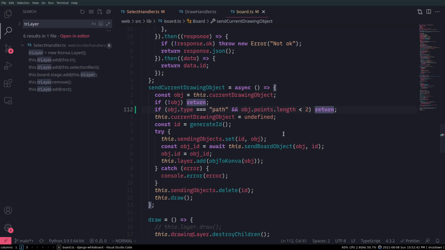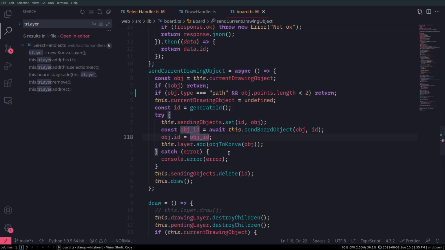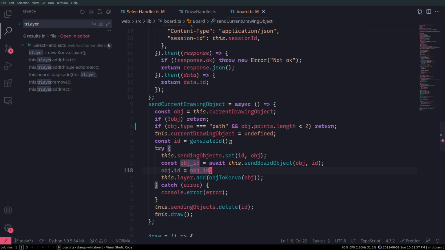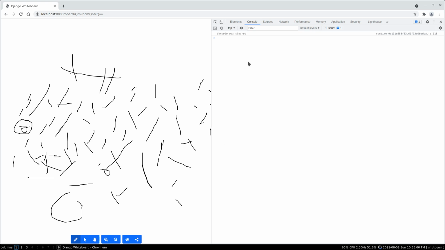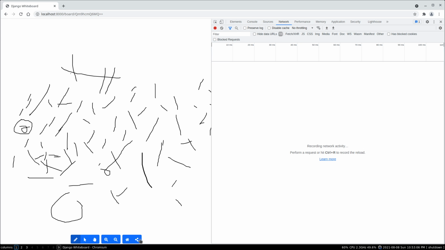And it's return. And it's not sending, and it's not going to be added to the ledger as well, so that should be good. I mean, I can give it a try. Network. If I just, right, it's not sending anything, that's good.